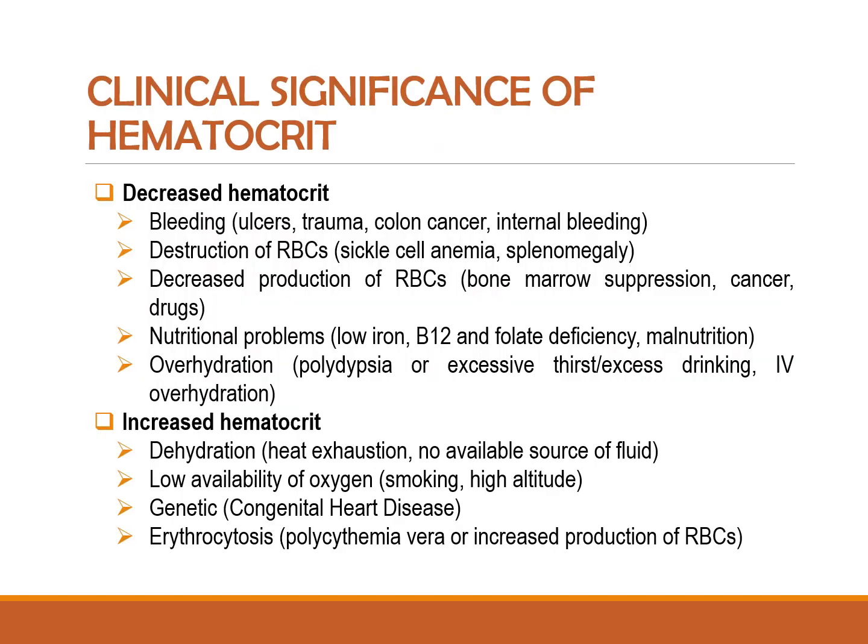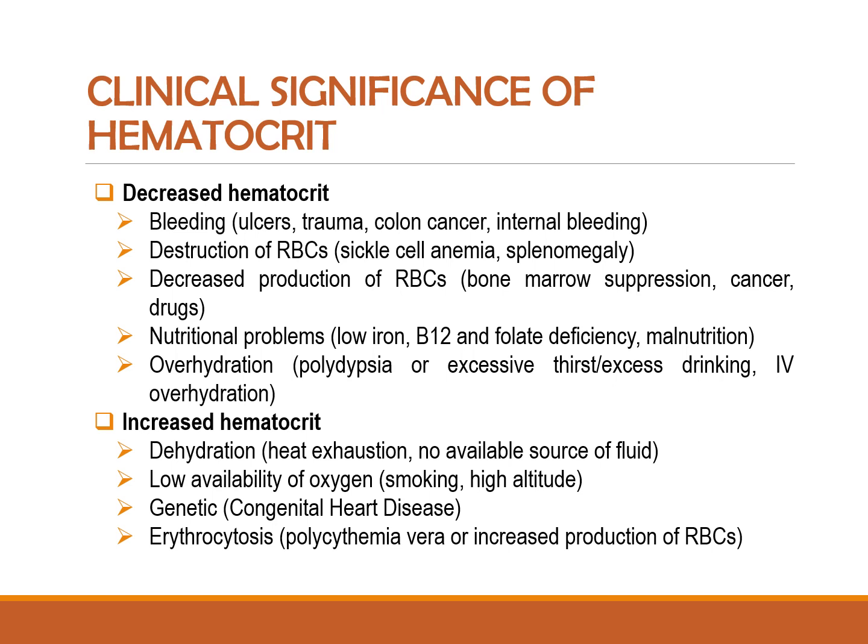For the clinical significance of our hematocrit results, let's take a look at some of the conditions or disorders that will tell us why the patient has a decreased or increased hematocrit result. For the decreased hematocrit, we have the following conditions. The patient may be experiencing bleeding because of the presence of ulcers or trauma, colon cancer, or internal bleeding.